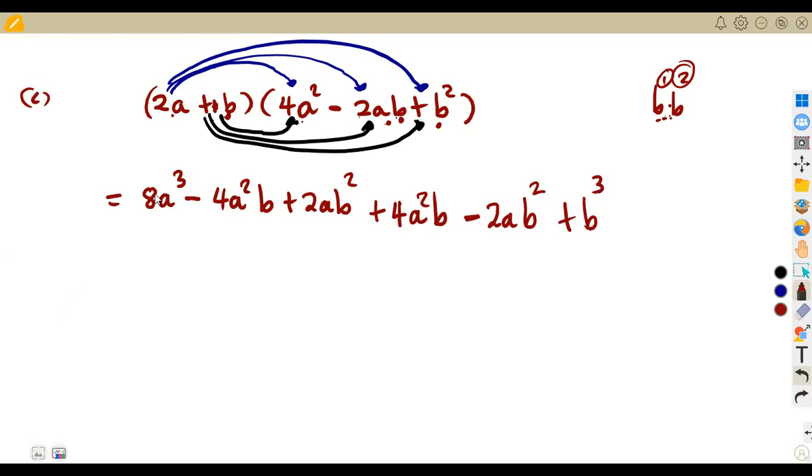So at the end, you are now supposed to collect the like terms. That is the idea that I was talking about. If you write in the order that you understand, like a followed by b, you can properly see where you have like terms and where you do not. All right. And so this is going to give us 8a to the exponent of 3. We do not have any term that can be added to this. We do not have a like term to this. B to the exponent of 3 is not a. So these are totally unlike terms. This is b, this is a. So these two cannot be added.